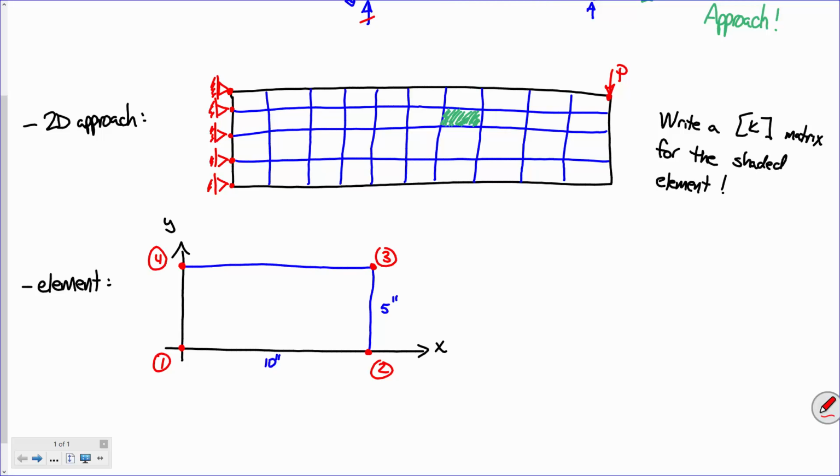Okay? Now, one thing I'm going to do is I'm going to say that for this element, we're going to say E is 29,000 ksi. We're going to say that our Poisson's ratio for steel is usually around 0.3. That's especially true for carbon steel, mild carbon steel like what we use in buildings. And then we'll say, I think for this example, I said the thickness was 1/2 of an inch. That actually, of all of the numerical properties in our analysis, is the easiest to apply, the thickness.